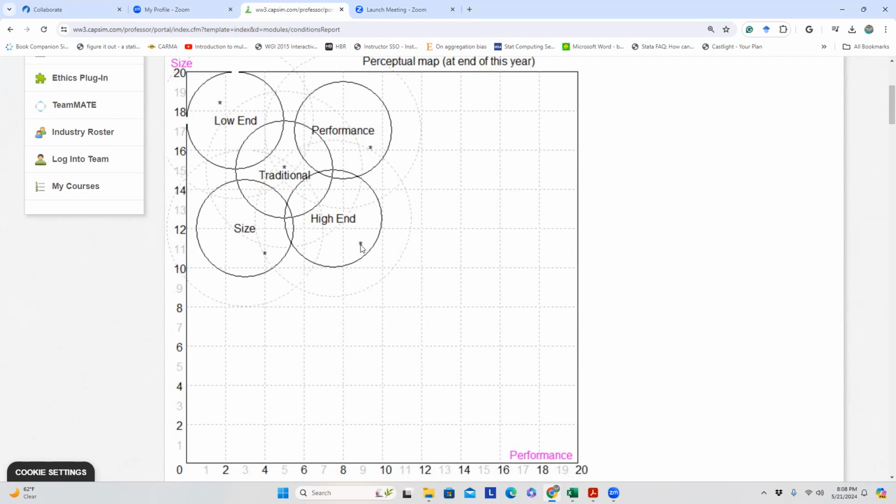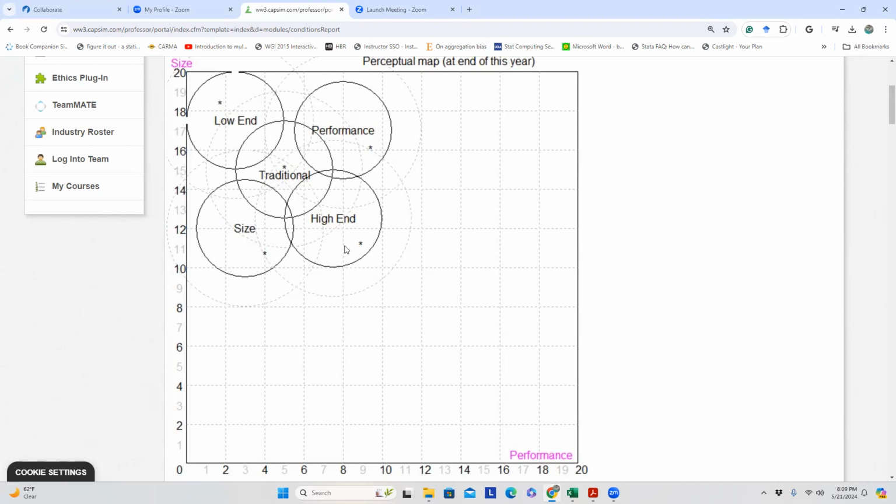This changes from year to year, and you have to ensure that your product is as close to this as possible. As long as your product falls under the solid line, it will sell. But the demand starts decreasing as your product specs differ from the ideal position. Once it falls outside the solid line, your sales will go down significantly. Or I can say the actual demand for your product goes down significantly, and you probably will not be able to sell that unit of product. So you have to be very careful in configuring your products.